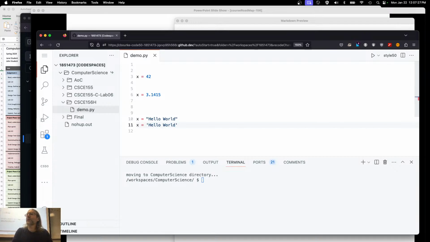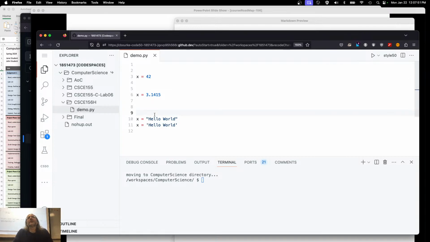There is no distinction in Python between those two. Single quotes, double quotes, it's all the same, as long as you're consistent. Double quotes need to be ended with double quotes, single quotes with single quotes, okay? But otherwise, that's what it means to be dynamically typed. The variable's value can change, but also its type. It goes from an integer to a double to a string and back and forth as much as you want.